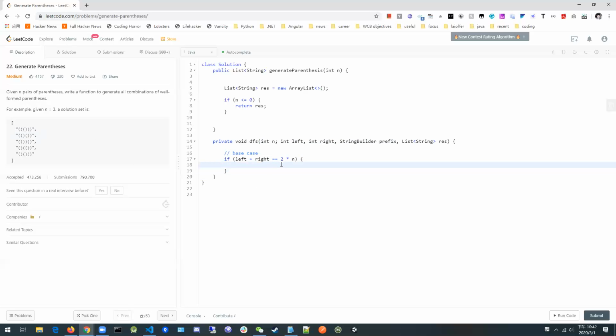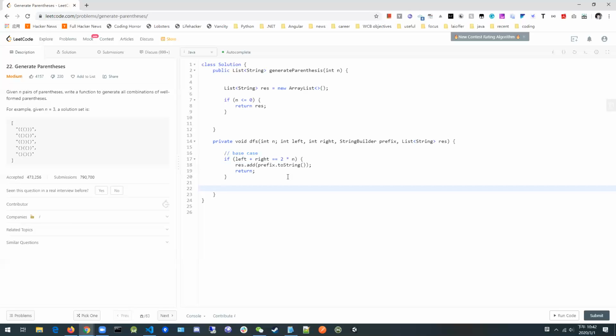Then we add it to our result, and we can return.